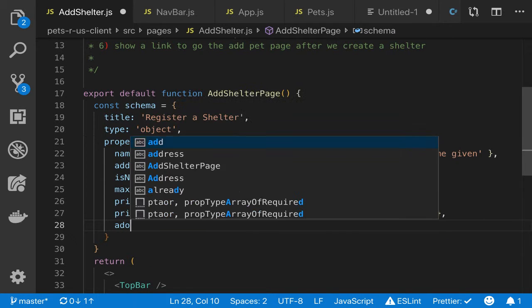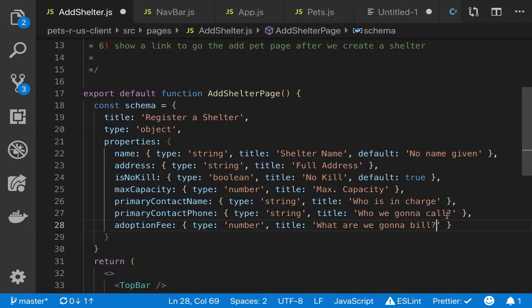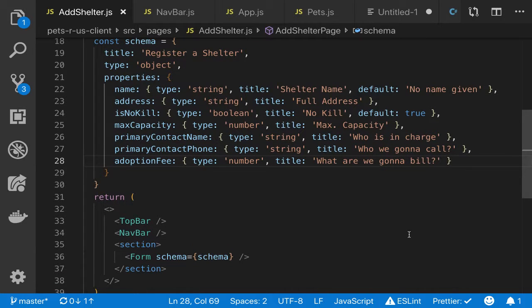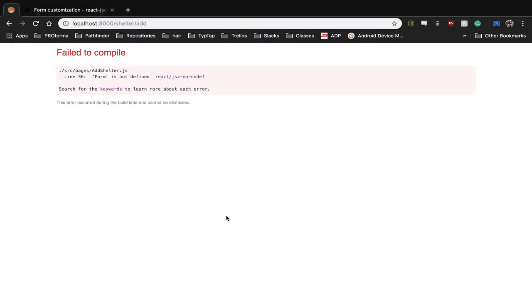And the adoption fee, type number, title what are we gonna bill? All right. So now I want to go here. I should, in theory, see my adoption form or my shelter.